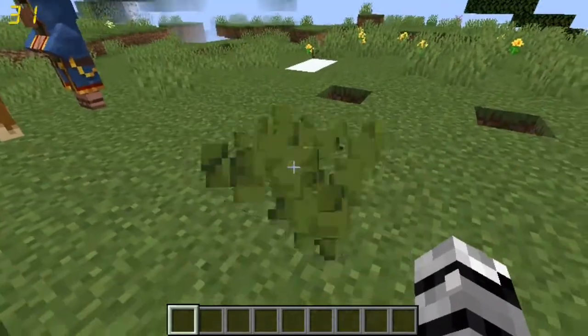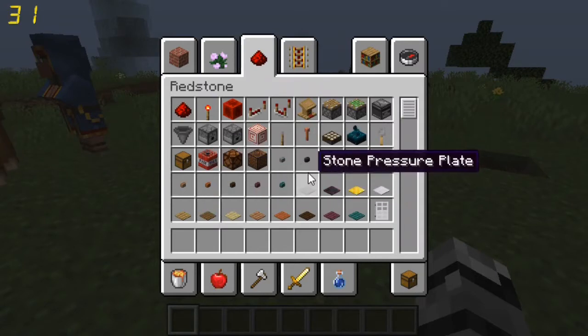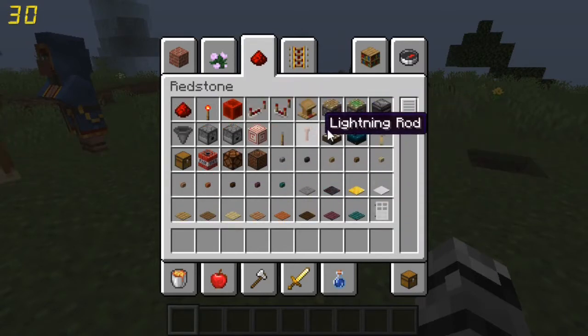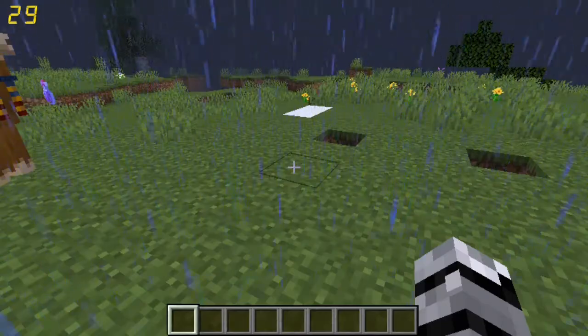I think we might have got everything, actually. Not sure. But we know that the new Sculk Sensor is like 5G, it's like Wi-Fi. You don't have to tether it to anything.